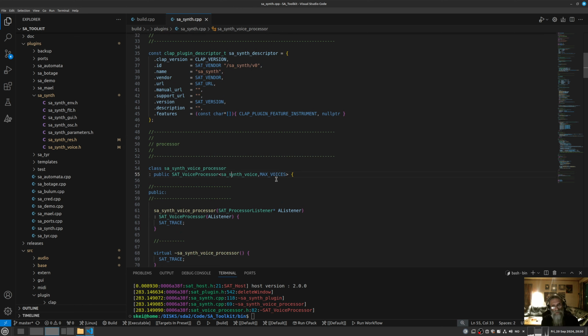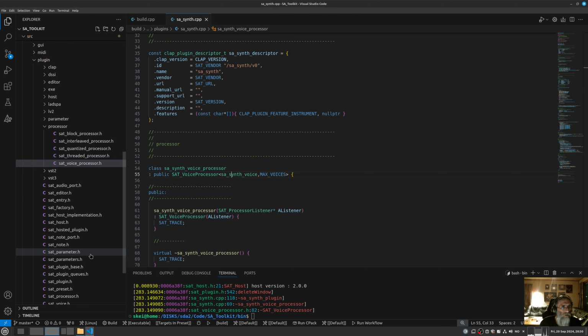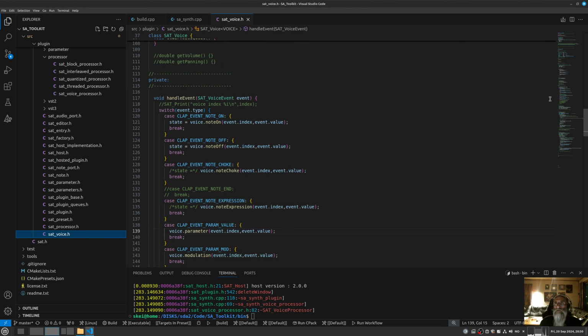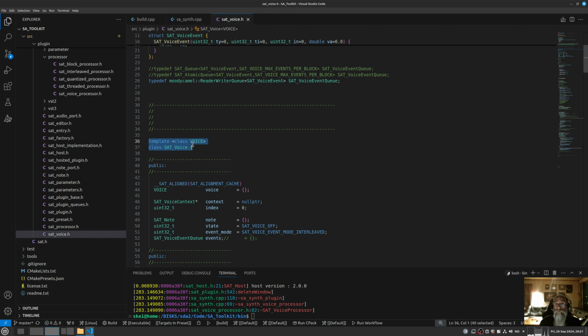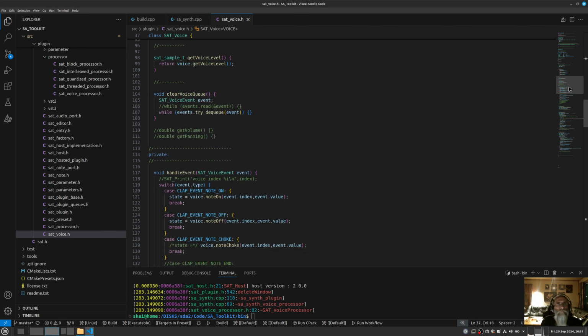So there's the use of voice, SAT voice, and there's a SAT voice processor, and there's your own. Because the voice stuff is done more or less the same way. You can see here you also have this template. I don't want virtual functions down on the per sample or, say, slices of the buffers. When I come down to the audio processing, then we start thinking more about performance than convenience, actually. So that's some alignment stuff, avoid stuff here.